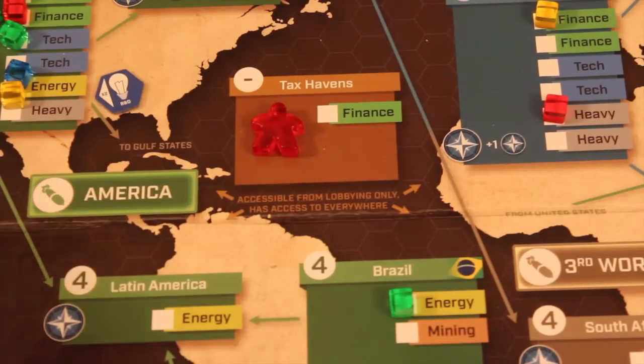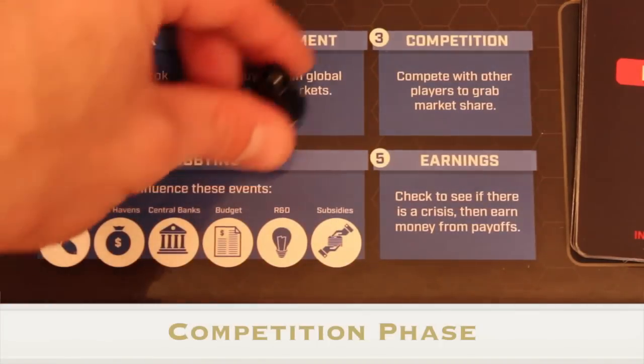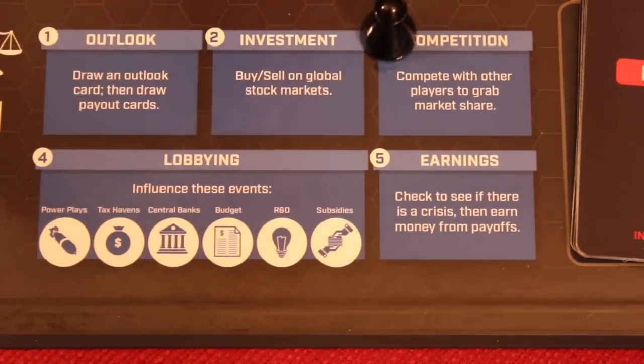The last possible action is you could just pass for your turn, which is placing one of your executives in the tax havens. This will continue until everyone is done with all of their executives, and then players will return their executives back to their pool and we'll go to the next phase. And we go on to the third phase where players compete to grab market share.